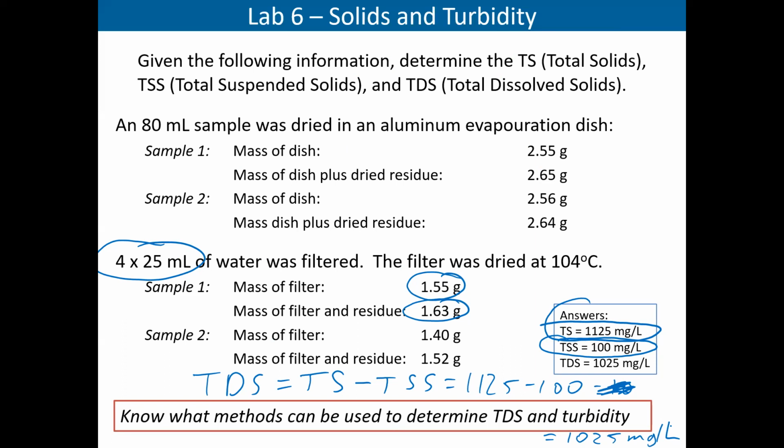Is there a situation where the total suspended solids is bigger than the total solids? No, only if there's an error of some sort. That kind of error might happen when you're looking at very small amounts of solids and you're at the limits of the sensitivity of the analytical balances. But total solids is always going to be more because you're capturing everything on the dish, whereas for suspended solids you're only getting what's caught on the filter. So other things are presumably going through.